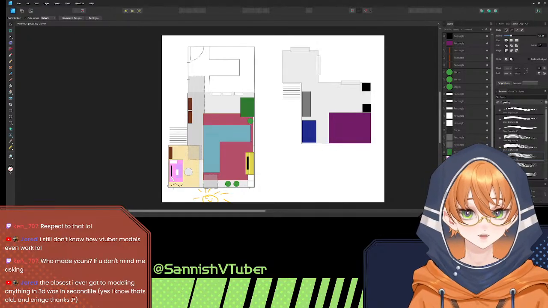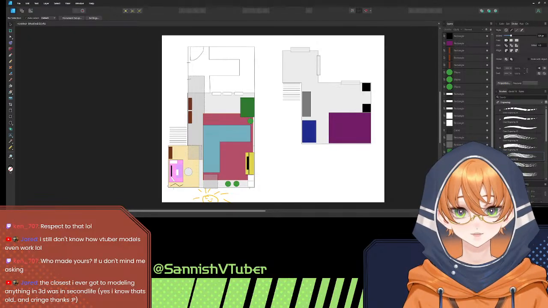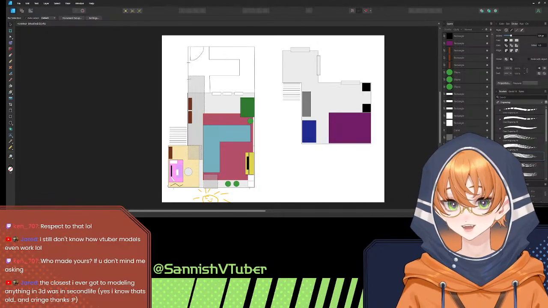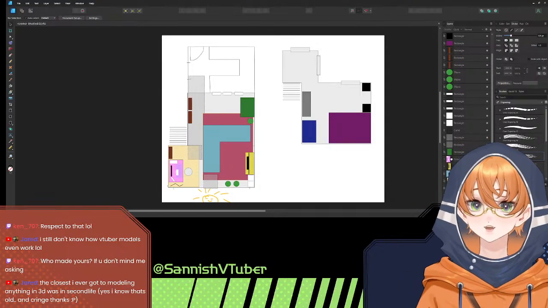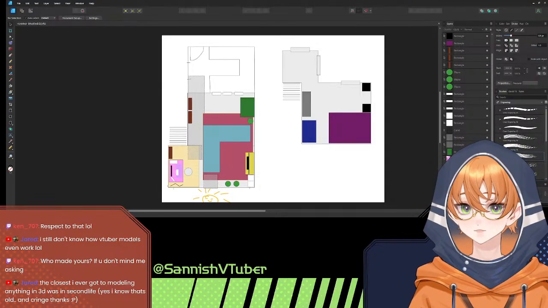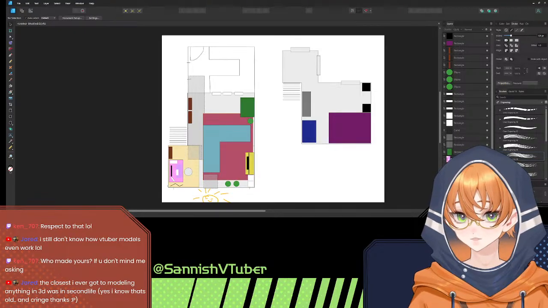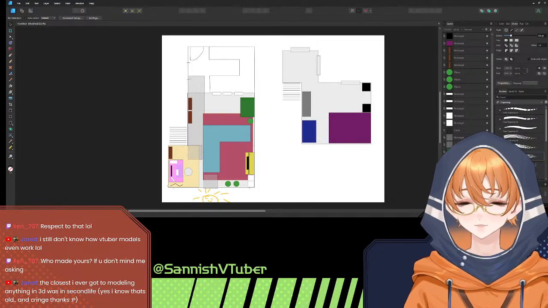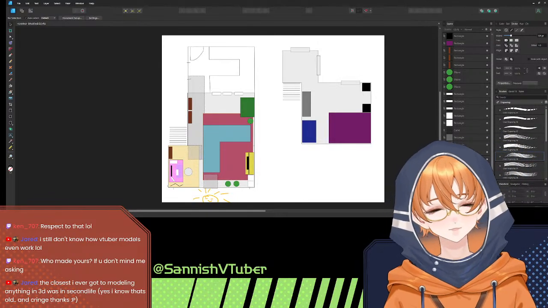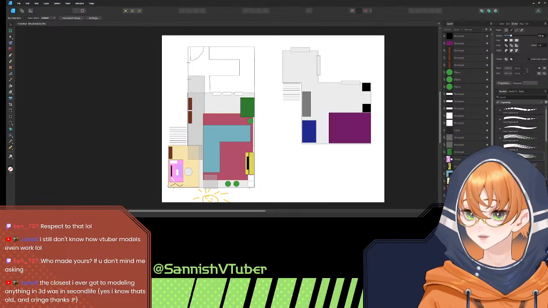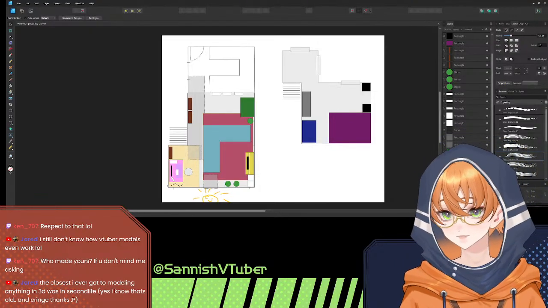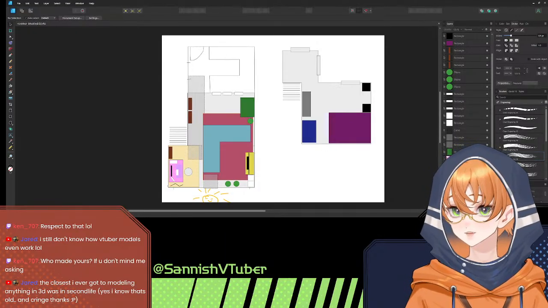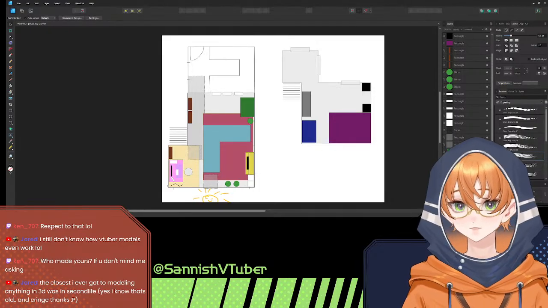Oh, buddy. Close program. I tried to open a 50 megabyte Photoshop file from within an archive without unarchiving it first. As they say in the business, oopsie poopsie. There we go. Try this again. So someone draws it. I've done graphic design, I've done 3D modeling before. Honestly, 3D models for VTubers are cheaper and a lot easier to make. Let's see if it actually loads. Okay, it's a 25 megabyte Photoshop file. There we go. Pull it over here.